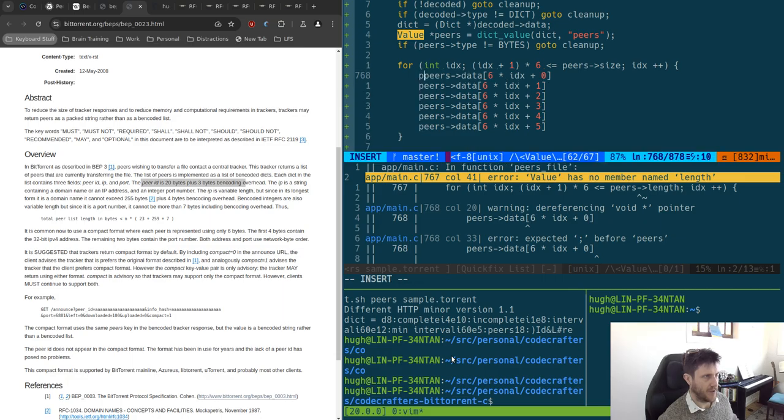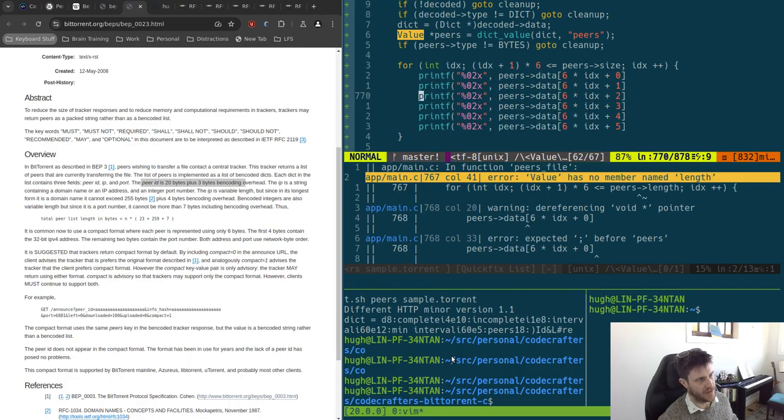So maybe what I'll do is a printf, and we can do hex, and maybe do 0 to x, and just like that, and then also do a printf with a new line at the end, and we can get all of that.